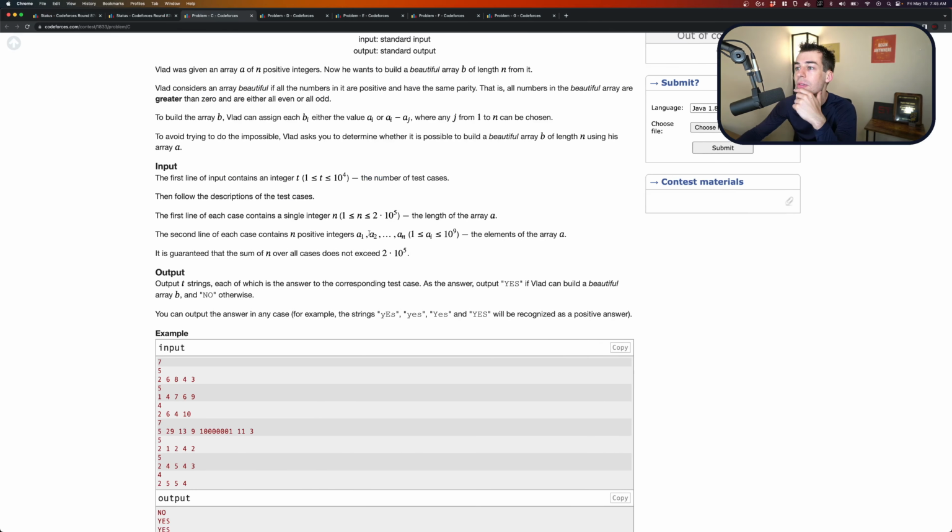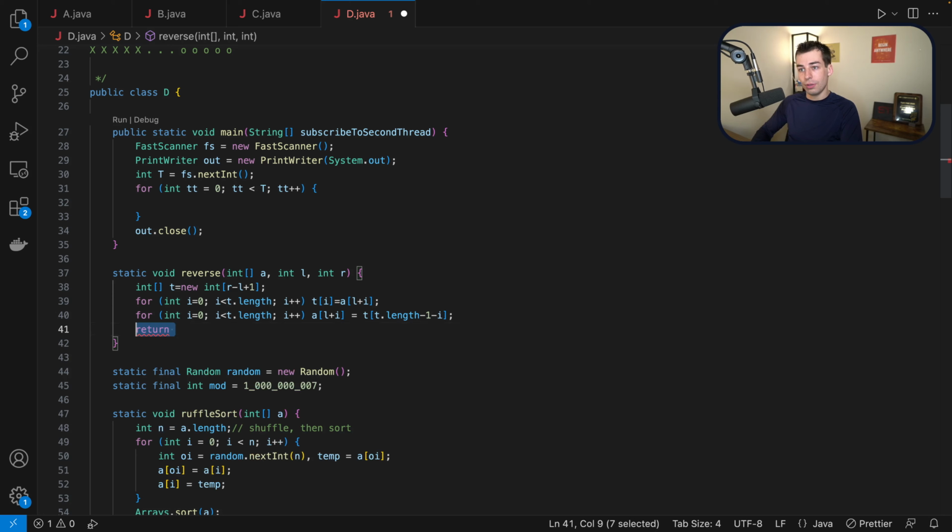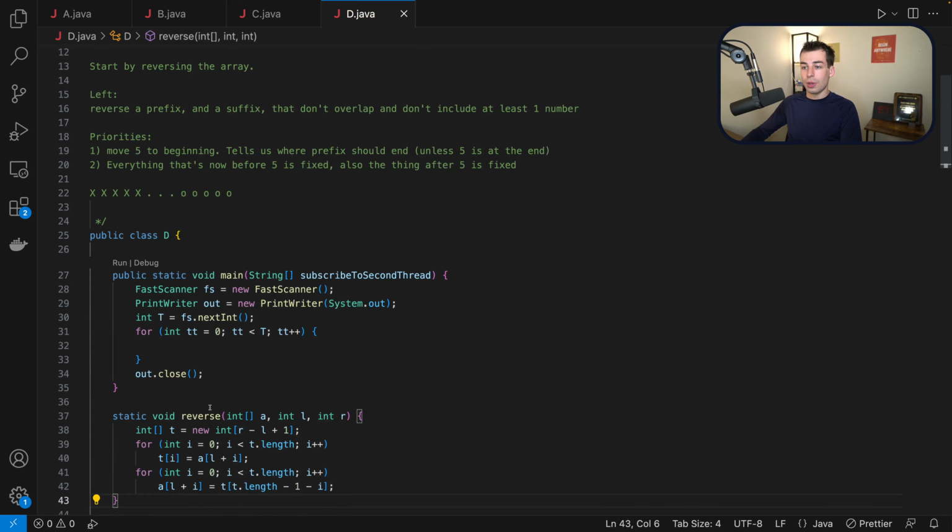And then for int i equals 0, i less than t.length, i plus plus, t[i] equals a[l plus i]. Then for int i equals 0, i less than t.length, i plus plus, a[l plus i] equals t[t.length minus 1 minus i]. And then we will return nothing. Okay. So now you can reverse something.